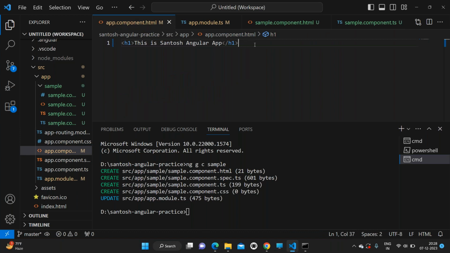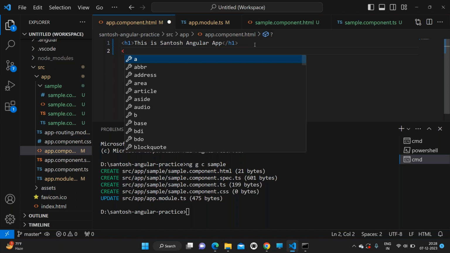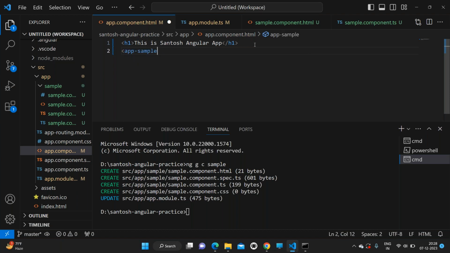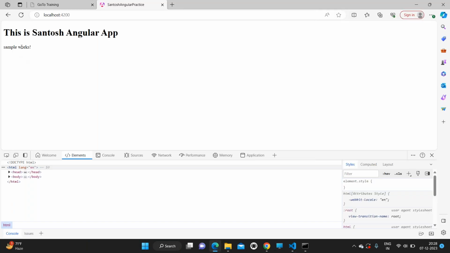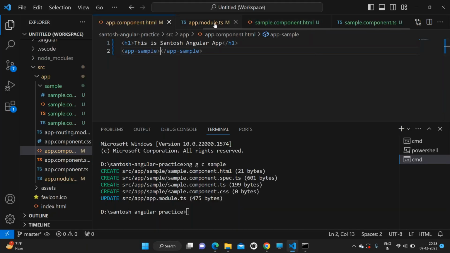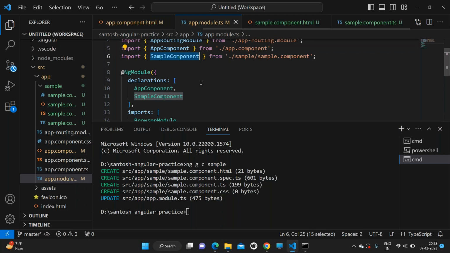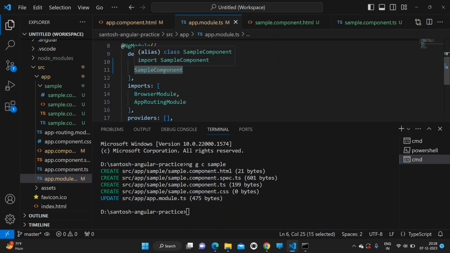App component.html. Okay. You don't write anything in the index.html. Very rarely we'll use index.html. Everything we need to do with the app component HTML. If you are writing directly in the index.html, that is not a single page application. Okay, right. So what is this? app-sample. Now see it here. Observe it here. Are we getting the sample works text or not? Now what is the point I told? The declarations array is the post box to app.module.ts. Right? Now I have imported it there. Now I am removing it.